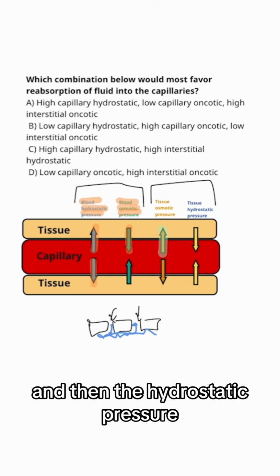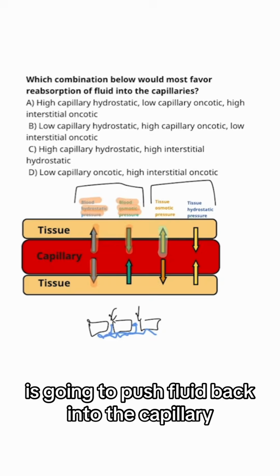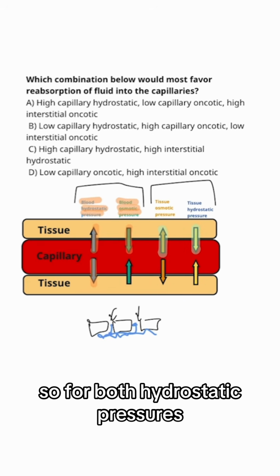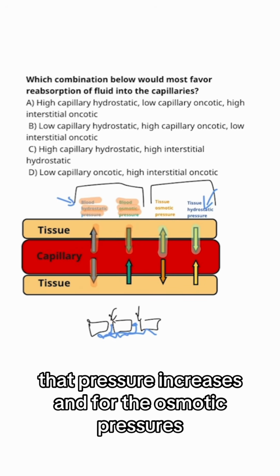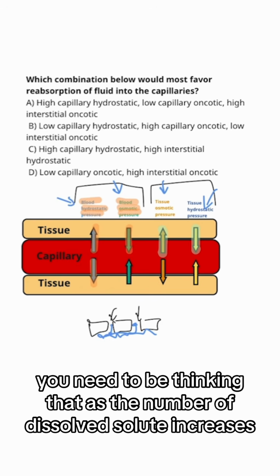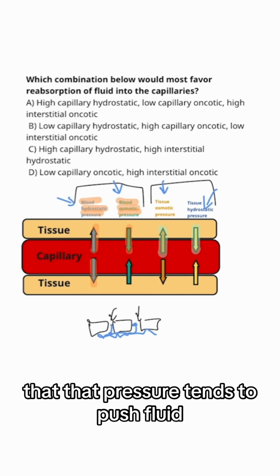And then the hydrostatic pressure, which is the pressure exerted by the actual liquid that's in that space, is going to push fluid back into the capillary. So for both hydrostatic pressures, you need to be thinking that as the volume of the fluid increases, that pressure increases. And for the osmotic pressures, you need to be thinking that as the number of dissolved solutes increases, that pressure increases. And then you just need to remember the direction that that pressure tends to push fluid.